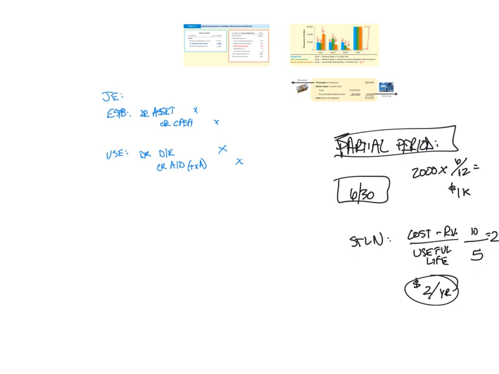So remember, with partial period situations here, you have to take into consideration how long the asset was outstanding. Typically, this does not apply for units of production, and the reason why is because units of production represent actual units that we've produced or consumed during a given period. Thus, it naturally is adjusted for partial period. For instance, if you're only working from July 1st to December 31st, then that means you're not going to be able to produce as many units. Thus, it makes sense that you've already adjusted the number for the partial period. However, when you're measuring in time, like straight line or double declining balance, typically we have to make this adjustment.